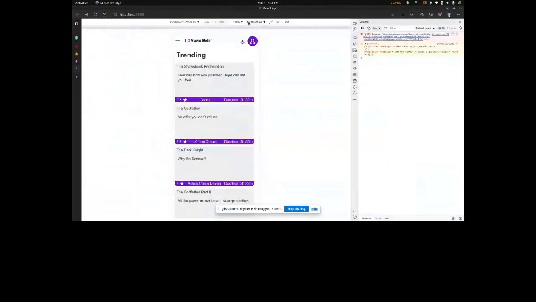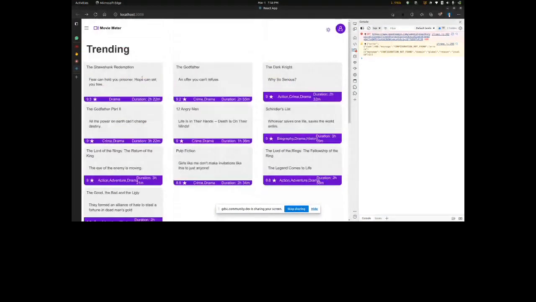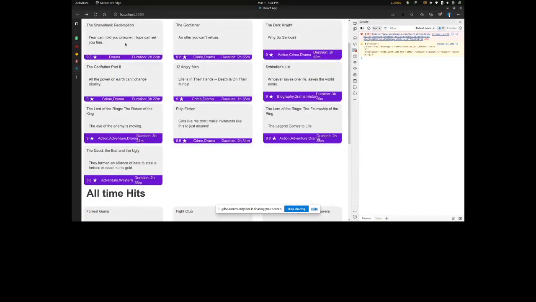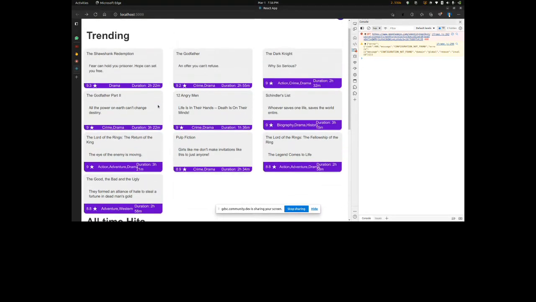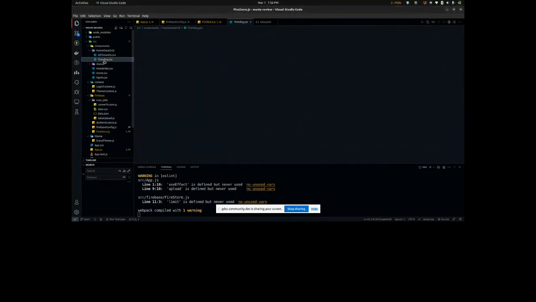You can see here are two sections: trending and all-time hits. In every section, basically there are 10 documents. You can count, there are 10 documents. So in the read paginated function, here I have a component called trending.